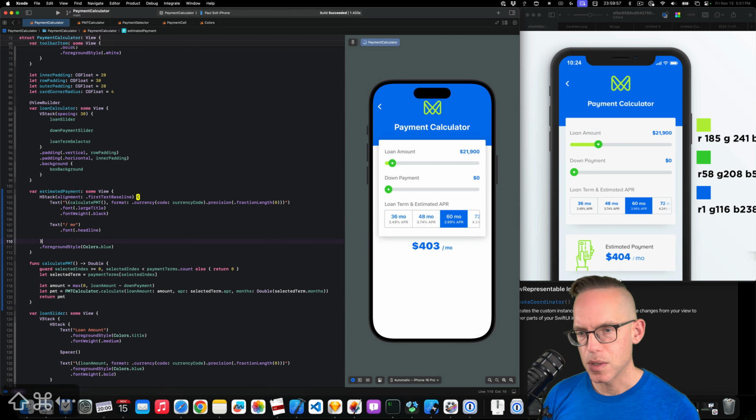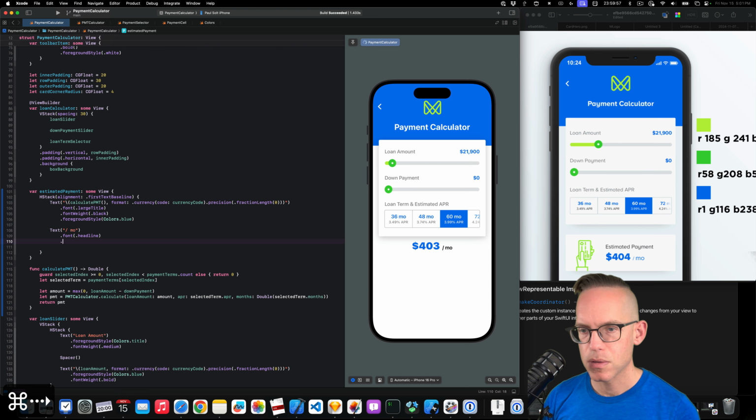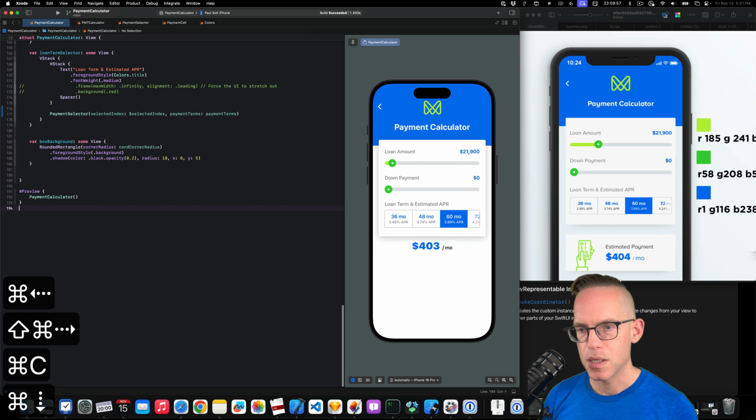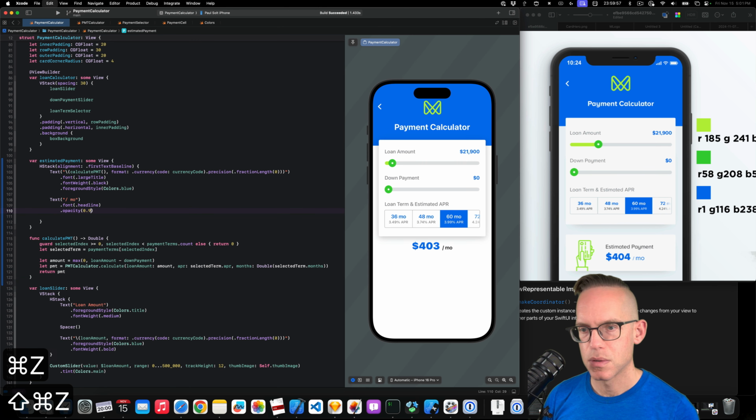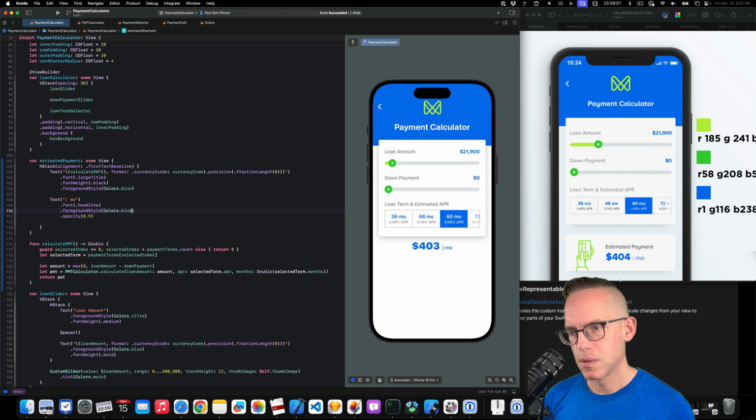Maybe we do want, if we were really trying to match this, it looks like there's a little opacity on this. And let's copy this. Whoops. There's definitely something there.